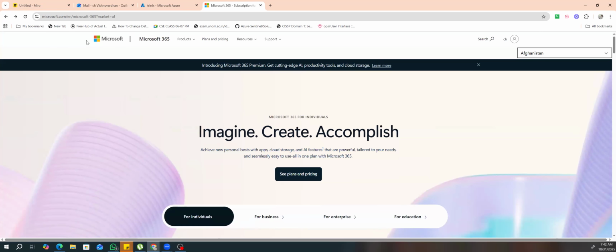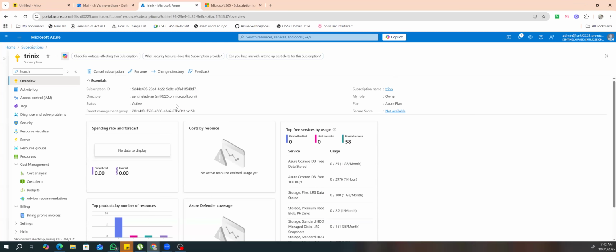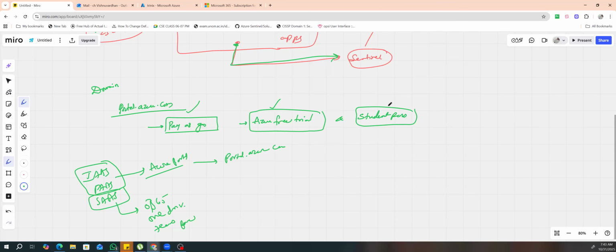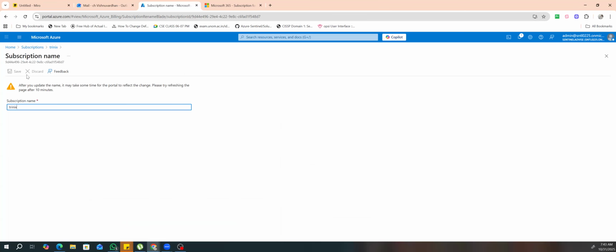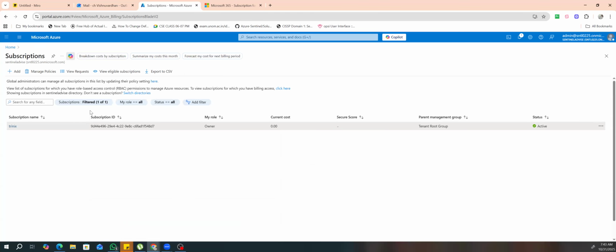Okay. So this is just how it looks that I want to show you. This is the first subscription, a subscription for the Azure portal. We have 3 types: pay as you go, free trial, and student pass. Once you enter this area, you can see your plan. If you click on the subscription name, it will take you to the list. You can add multiple subscriptions to your single portal and allot them to different people. That is up to you. So this is how we can understand this particular subscription.